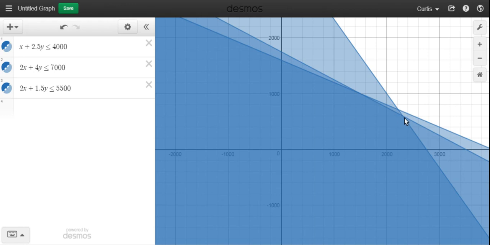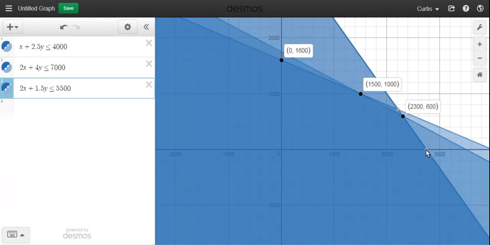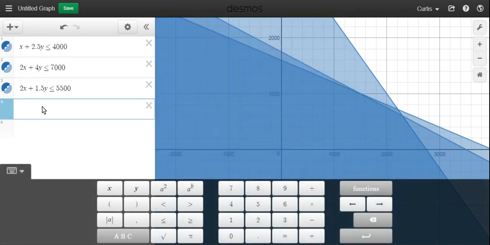The next thing we're going to do is put points on that feasible region so we know where they are. So we're going to click on the points. And these are all for our feasible region that we have. Then we're going to make those points, so we're going to come over here. And hopefully we wrote those down, so you have to write them down because they do disappear.